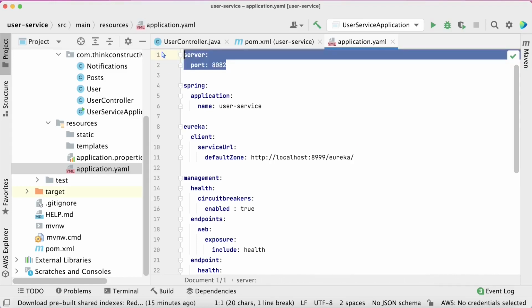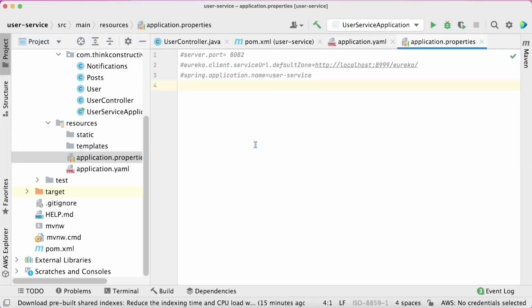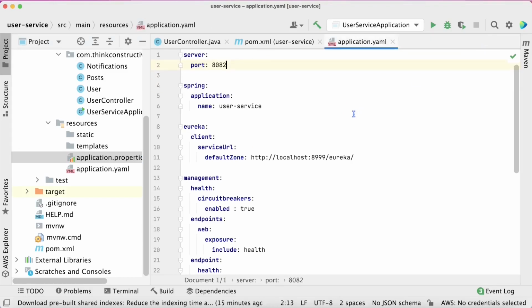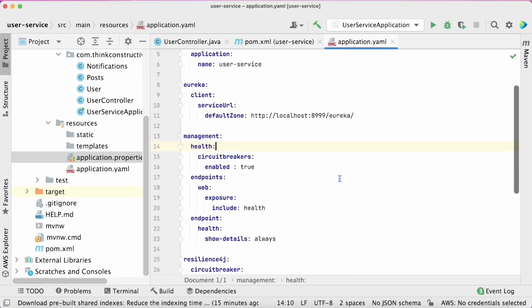So what you can see here is the server port, we are using port 8082 for our user service. Similar things I have given here. I have also mentioned our service name and then the default zone. So these 3 are the older configuration. Spring application name is user-service, and the Eureka service URL we have mentioned as localhost 8999 eureka, because my Eureka server is running there. This is something we have covered in our previous sessions. So if you want to learn more about Eureka client, Eureka server, and how to implement them, go ahead and watch that session. That will be very, very helpful for you.